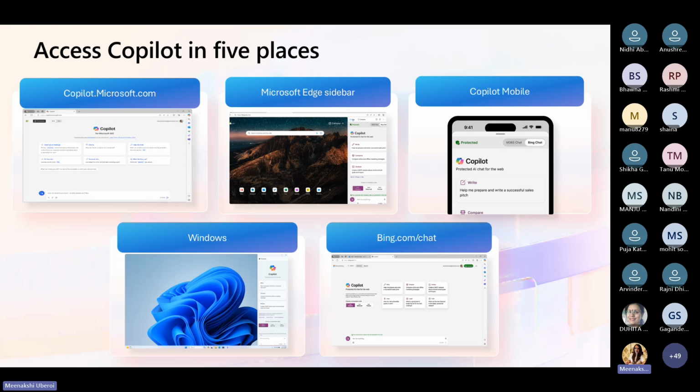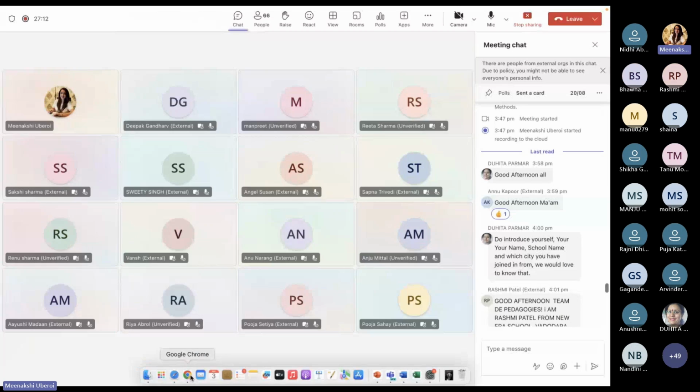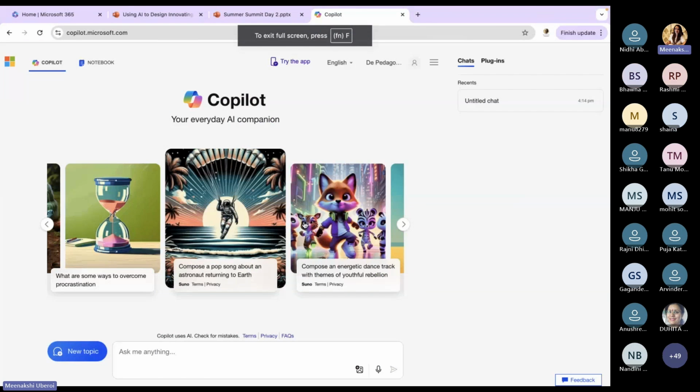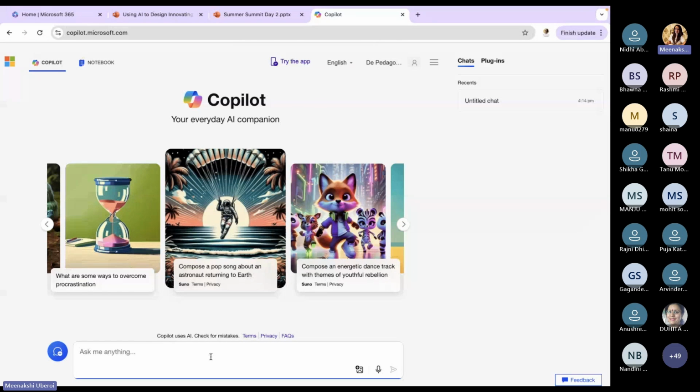So I've already told you where it is. I am now ready to take you where I really wanted to take you. But first of all, we asked this question, right? We need an answer to that question. So I'm going to take you to copilot.microsoft.com over here. I have logged in with my personal ID. I'm going to type this question here.